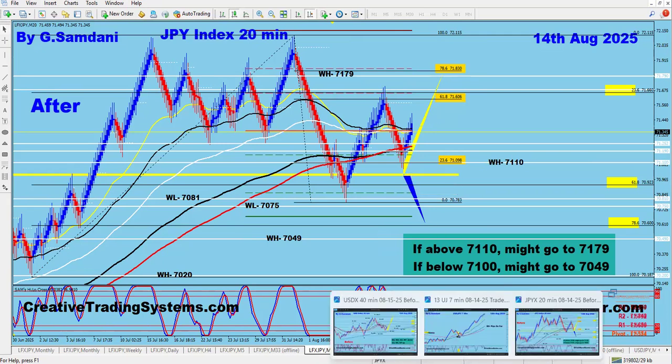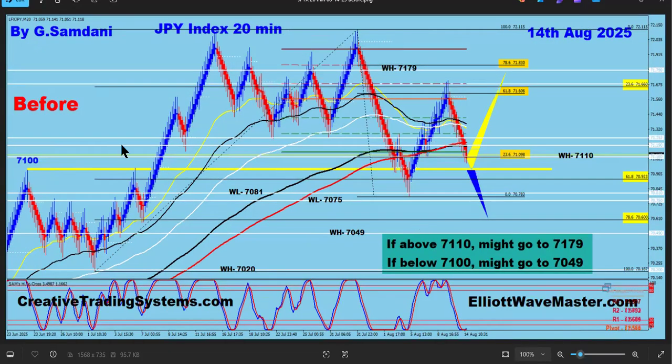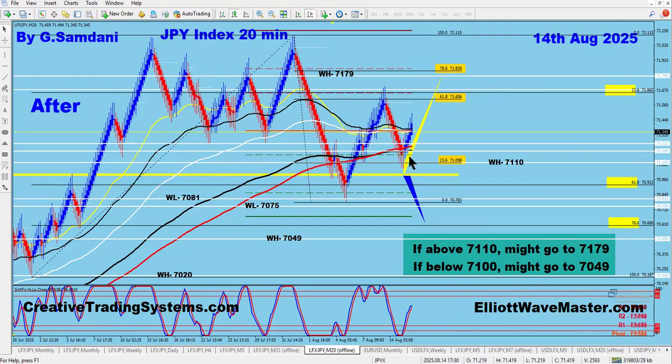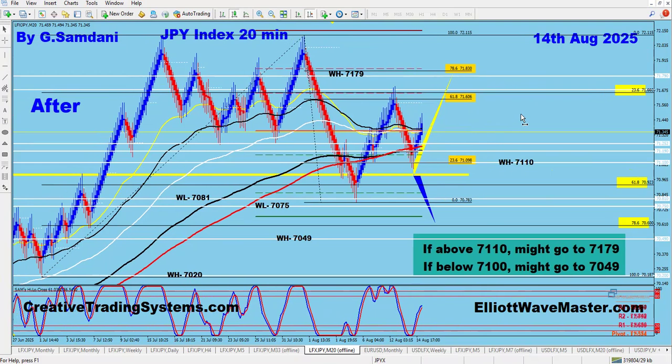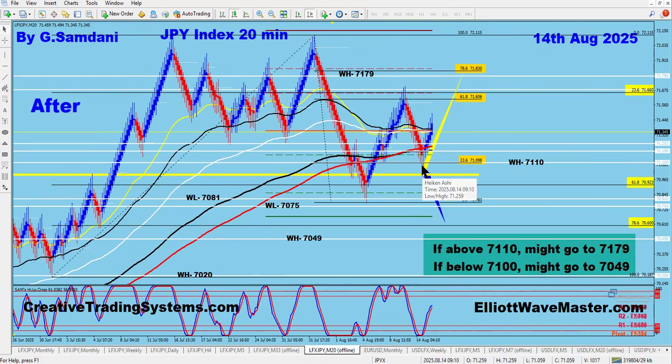I made this chart. See that? From this yellow band, 71.00 is supposed to bounce. My yellow mark is my first preference. Blue is the second, right? So the first one was that it's going to bounce and go up, and look what happened. It bounced exactly from there, and so far we ended the week here on the bullish move, and hopefully it will continue when the market opens up.